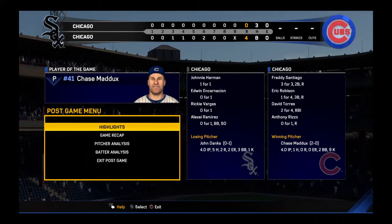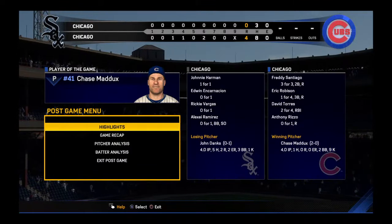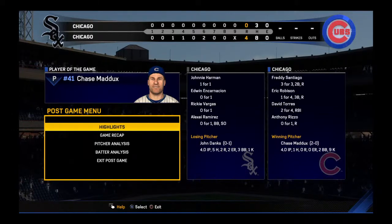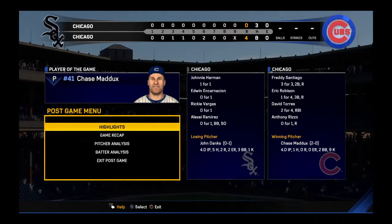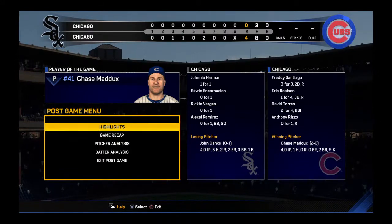Here now is our final line score this afternoon. First for the victorious Chicago Cubs. 4 runs on 8 hits. No errors. They left 10 men on base. For the White Sox, no runs, 3 hits, no errors. They left 7 men on base. Time of the ball game, 2 hours and 42 minutes.